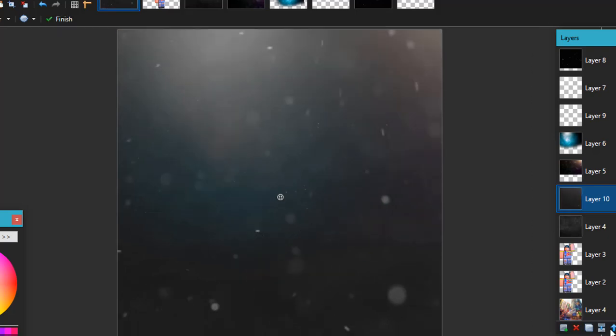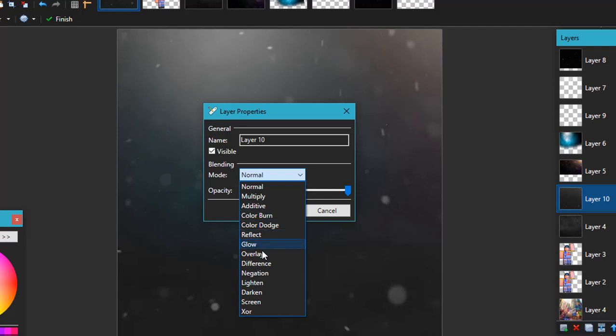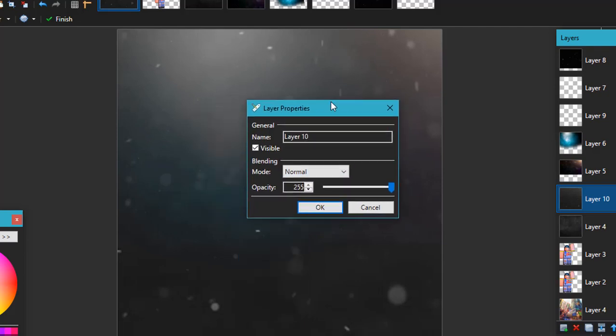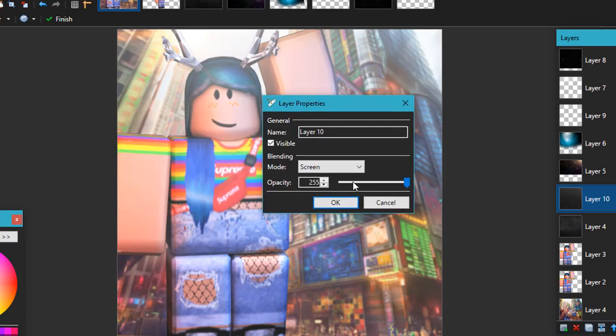Then click this little tag down here in the corner, and you have these options: normal, multiply, additive, color burn, color dodge, reflect, glow, overlay, difference, negation, lighten, darken, screen. For black particles, I suggest using screen, as screen makes all the black go away and makes the white stay, and it looks nice. You see the difference between this and no particles?